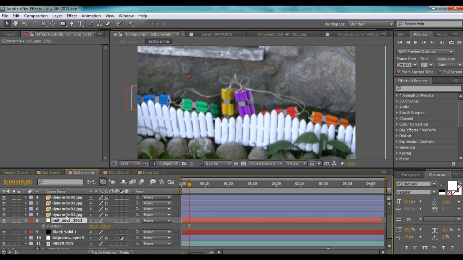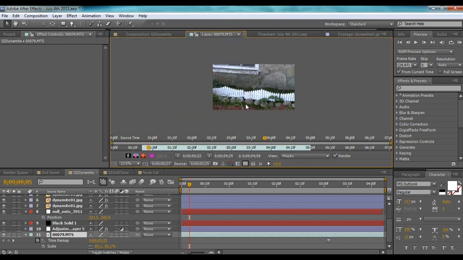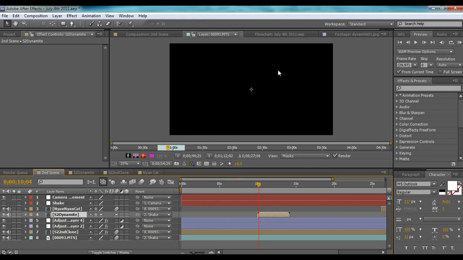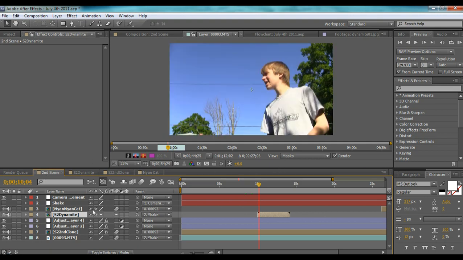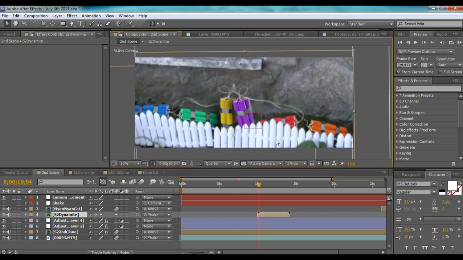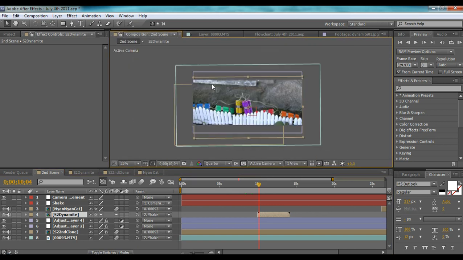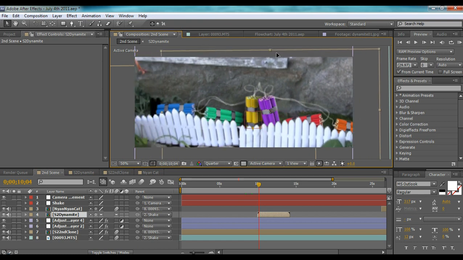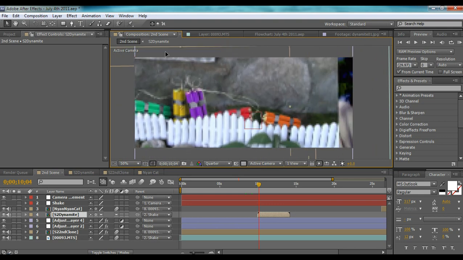This is just a placeholder. I had originally shot this out on my camera and attempted to 3D track it, but it was so hard to mask out in the little time I had. It just wasn't really possible, so I just freeze framed it, which is down here. This was a video. I just freeze framed it into that and moved it around here. Yeah, right here. So I moved that around. And actually, it looks like, oh wait, it's just as big as the window. Well, I made it so that it was actually bigger and longer.